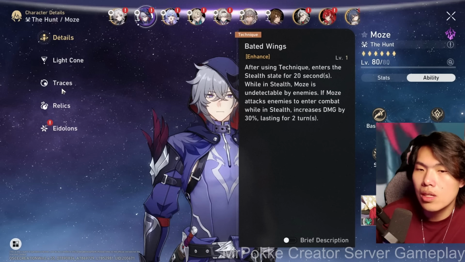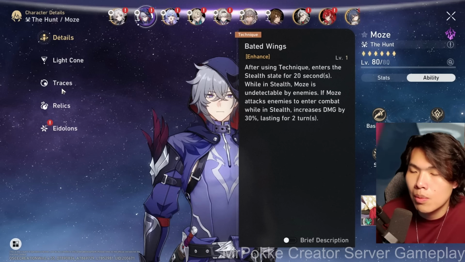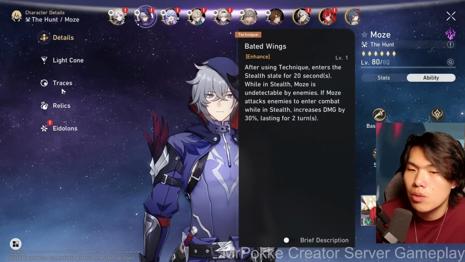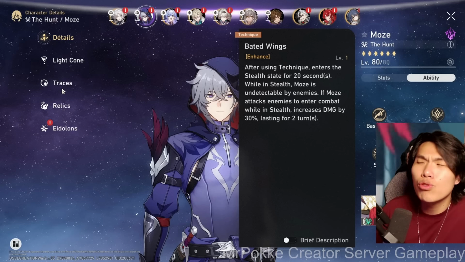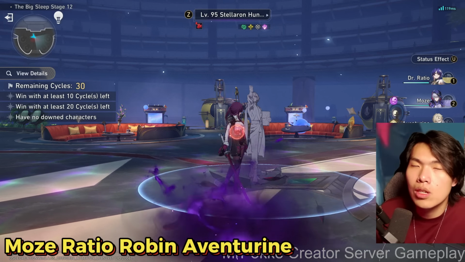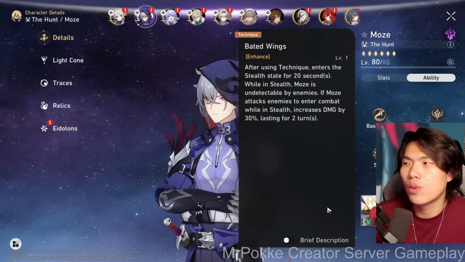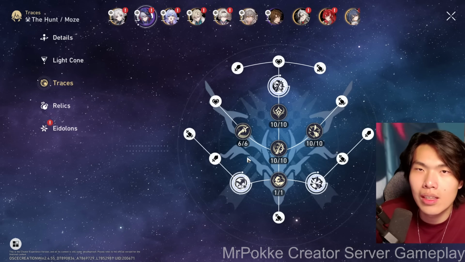And then finally, Moze's technique, Beta Wings, after using the technique, gains stealth for 20 seconds, and you cannot be detected by enemies, which is basically like Scylla's technique, and increases the damage Moze deals by 30% when they enter combat by attacking enemies in stealth mode. You are pretty much not going to be using this at all when you're running with Fugue, because Fugue will be the one initiating. But if you are going to be running a Moze carry, or if Moze is the only one that's going to be attacking, then you are going to be using this, right? So that is pretty much it for Moze's kit. Pretty straightforward, pretty simple once you really understand the gist of it.